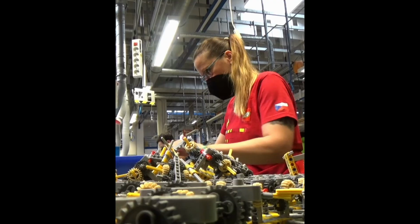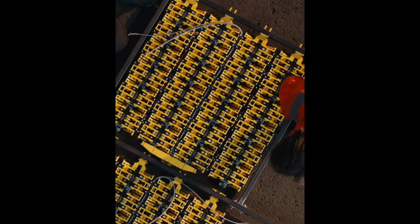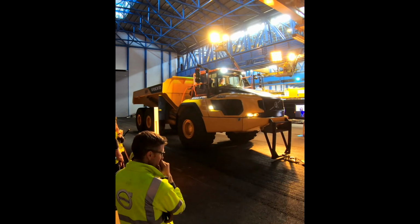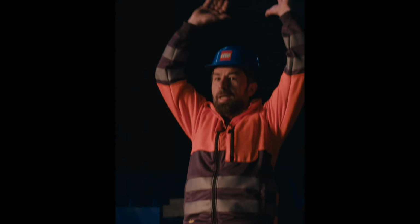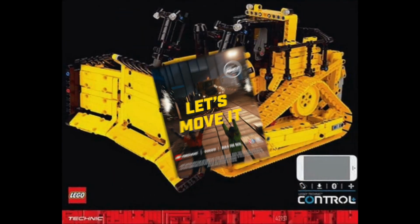They were able to move that huge loader in just a 30-minute time span. This was in collaboration with the latest Volvo deal that they're working on with Lego to continue to provide Technic designs for it. This team spent over 3 months designing this, and all over the world: the United States, Sweden, Japan, and Nigeria collaborated on this. This is a really cool challenge, definitely promoting STEM and getting to see how powerful Lego really is.